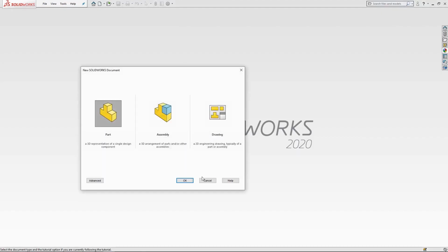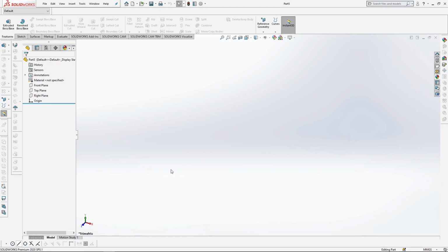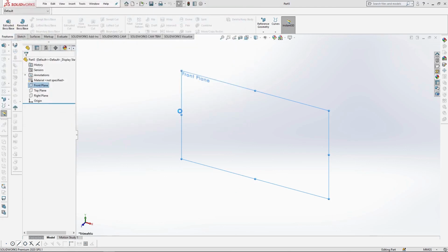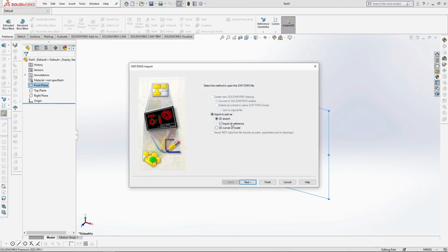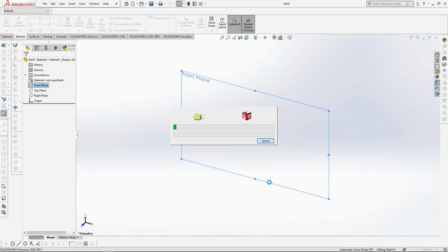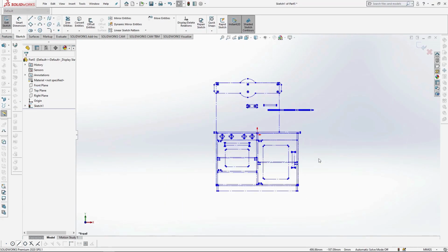To begin, start a new part. Select in the front plane, go to Insert DXF and open the Toy Diner file. When the DXF options open, uncheck Import as Reference and select Next. Here there will be a preview of the DXF. The DXF file was created in millimeters, so we need to change the dimensions here to millimeters too. Then just click Finish. This was created in a vector program called CorelDRAW.